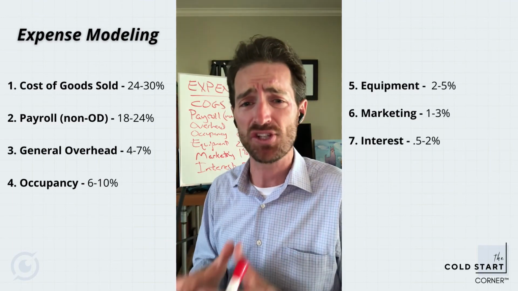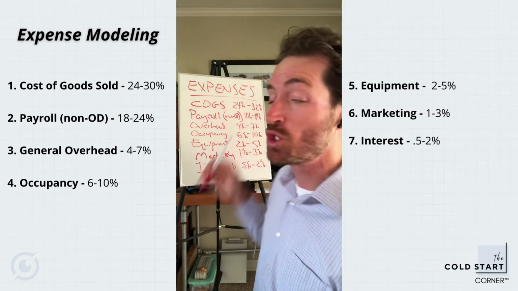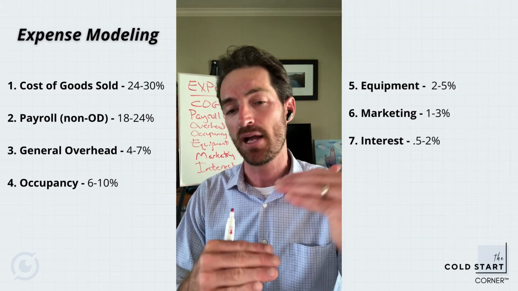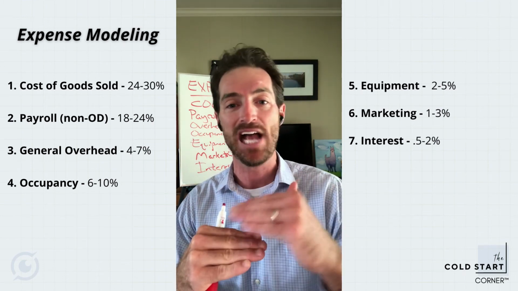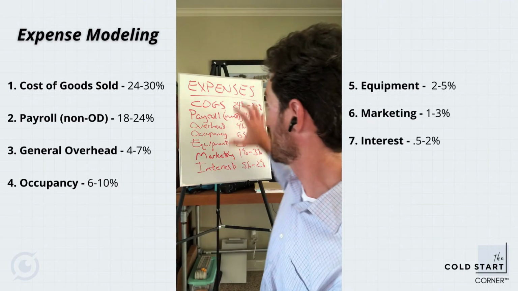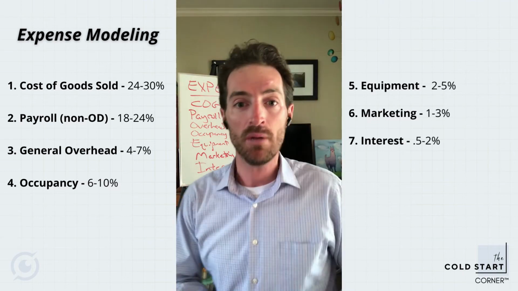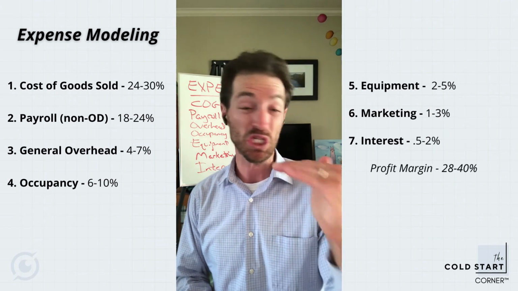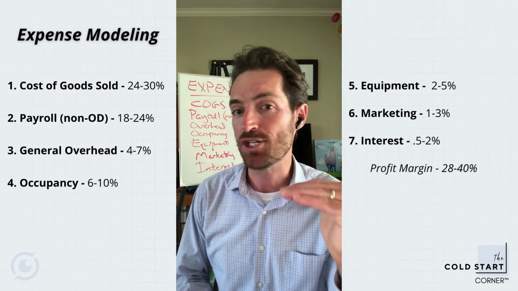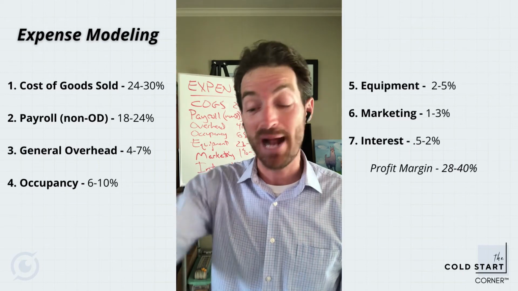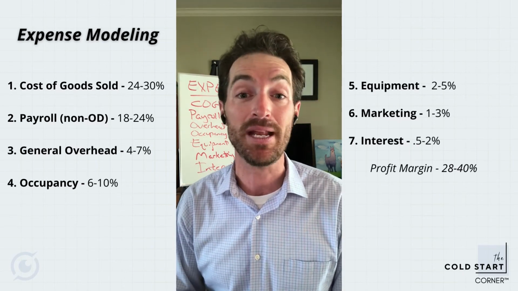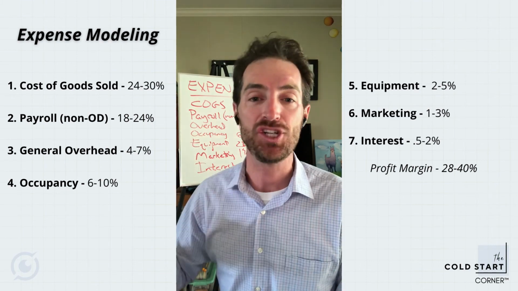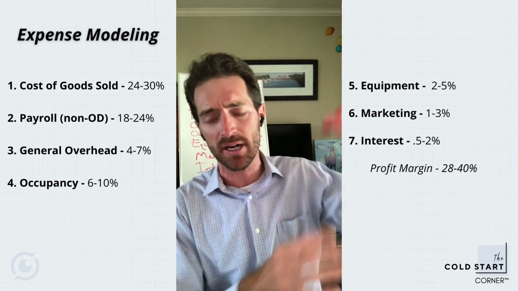But the second key piece to consider here is also the degree to which these things really are going to vary based on where you are in practice life cycle and what your business is going to look like as your practice scales. And as a matter of fact, when you net all of these numbers out, you come to realize that profit margin for a private practice will range on a low end from say 28 or 29% to at times practices achieving upwards of a 40% profit margin. And a lot of that is dictated by how they're managing their expenses, in addition to how they're growing their top line sales.